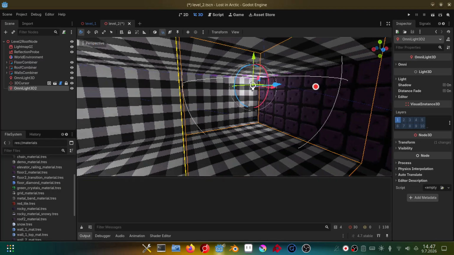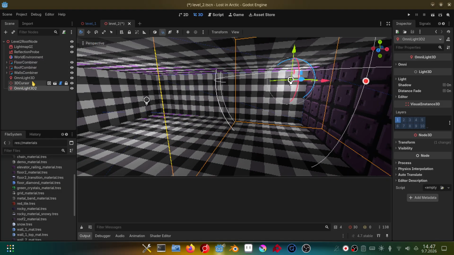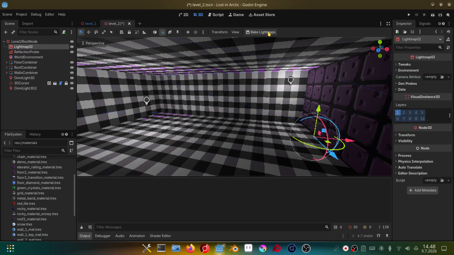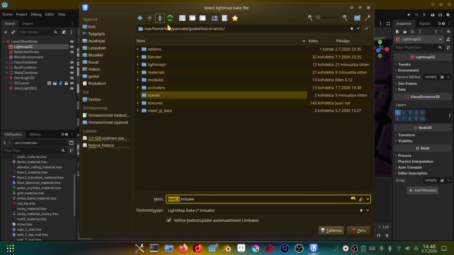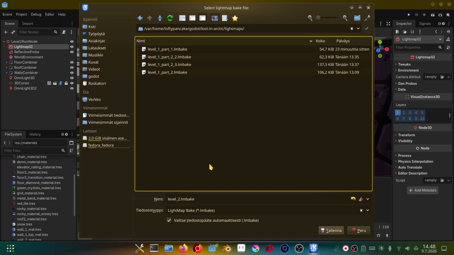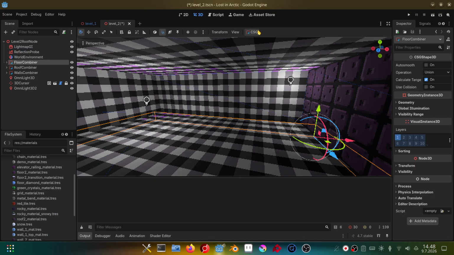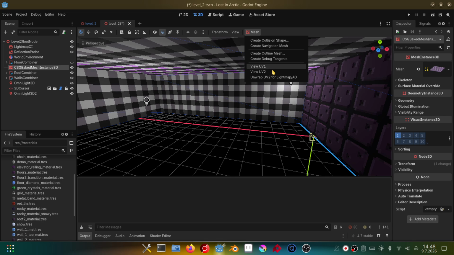Okay, now we have these two lights in the scene. Both of them we want to be static now for baking of the light maps. Oh yeah, we have to bake these into mesh instances first and unwrap them.